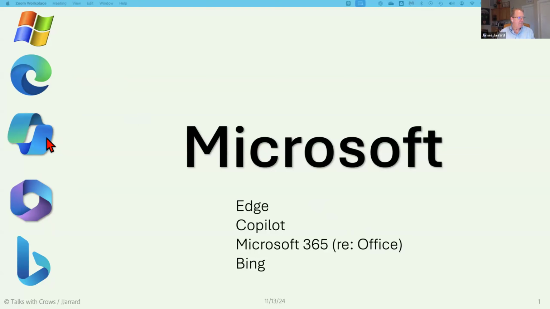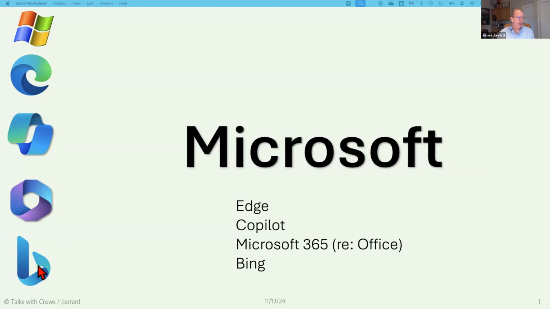This is one that we're going to be focusing on. This is CoPilot. This is Microsoft AI. This is what Microsoft is trying to get everybody to identify as their Office or Microsoft 365.